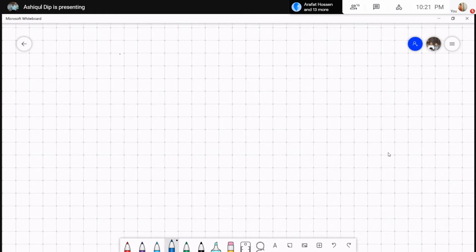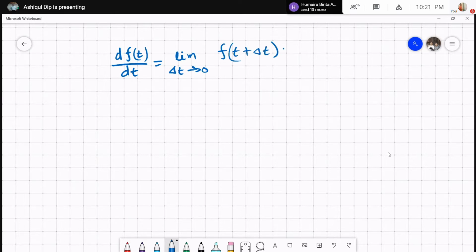So the rate of change of some scalar function f, that is a function of time, the rate of change of that function with respect to time is defined like this, right? We already know what it means and how we got that, so I'm not going to derive it, I'm just going to write it down and go with it. So this is the definition of the rate of change of f with respect to t. So f is a scalar function. It could represent any physical quantity.